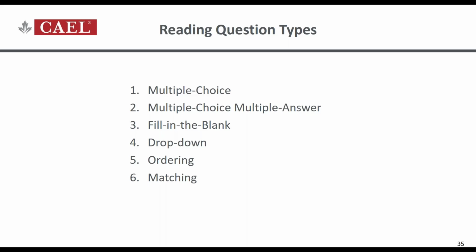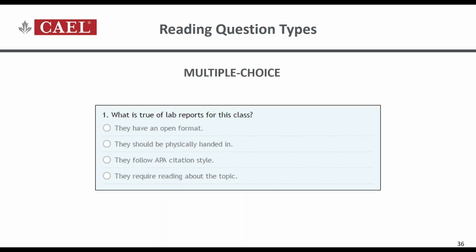I'd just like to quickly introduce you to the question types that are in the exam. And so the question types are 6 different types of reading questions. And I'm going to review them quickly for you now. So the first one is called multiple choice. Multiple choice is a very common question type. In the CAEL CE test, when you see round bubbles, you can see there's a round circle there. That means that you only need to choose one answer. You only need to choose one correct answer.